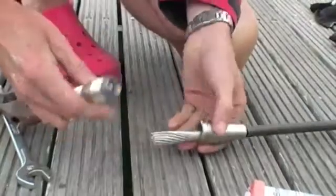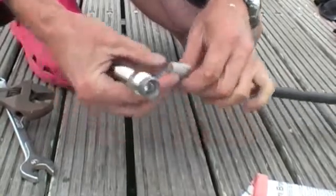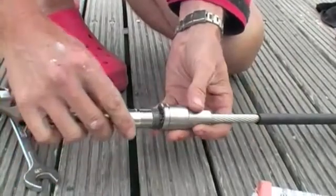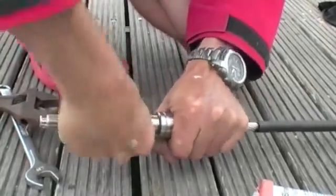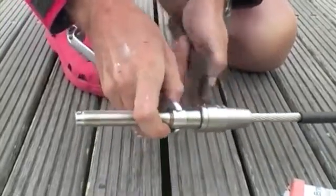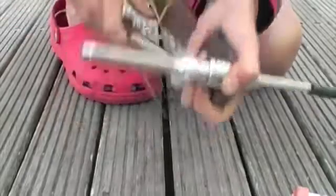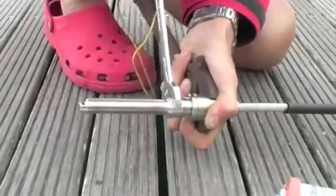The next step is a test fit. It's important to test fit it without the silicone and without the Loctite to make sure it's going to be a strong fitting. You slide your cone, thread this guy in to bend the wires. If this Norseman's been sitting in your bilge for 5 years, make sure that you lubricate the threads, otherwise you can get galling of the stainless and you will never get it undone. But if it's a nice new one like this one, it's been factory greased, which makes it easy to assemble.